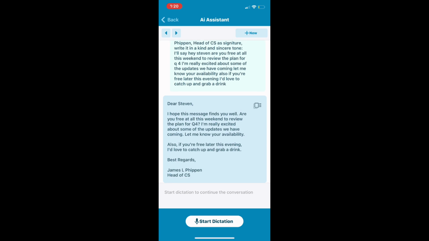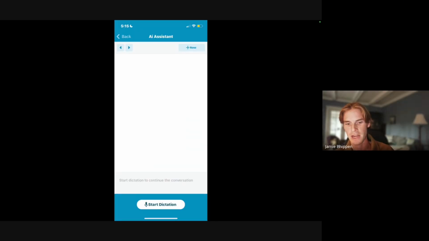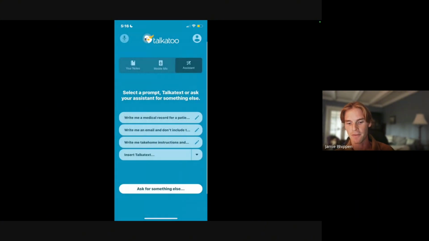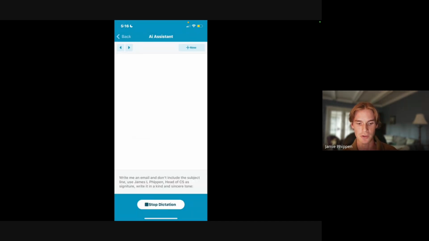Awesome. And so you'll see that you can basically capture your dictation in this window the same way you would in your desktop. You can click New. You can go back and forth through your dictations as well. And then, of course, you can select from any one of your prompts. So this window is emulating what you're seeing on your desktop. And when you get through one of your conversations, you can send it to your inbox.